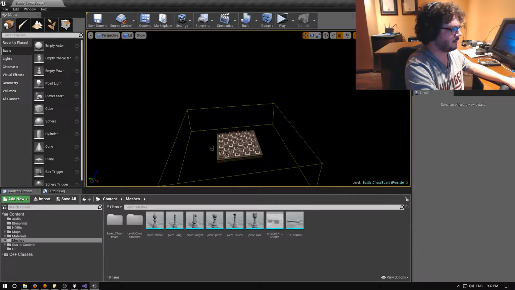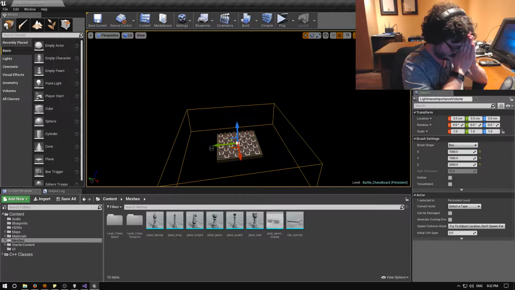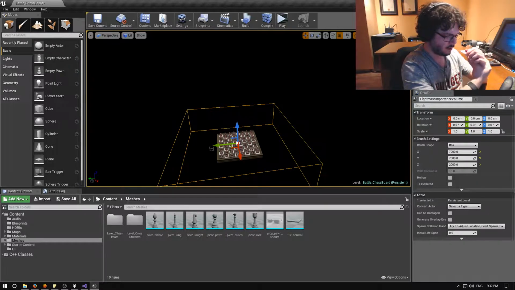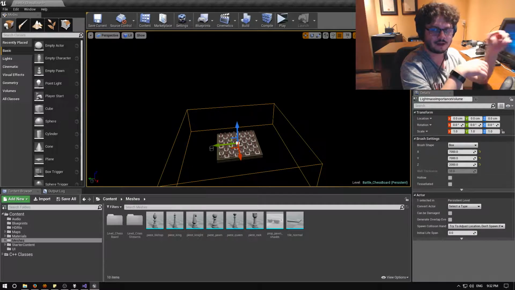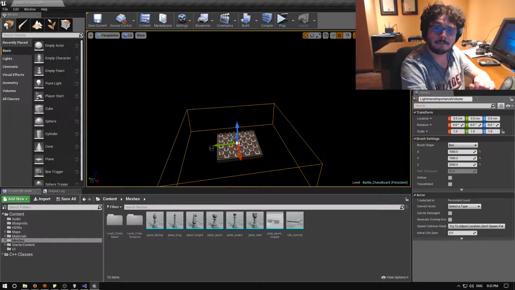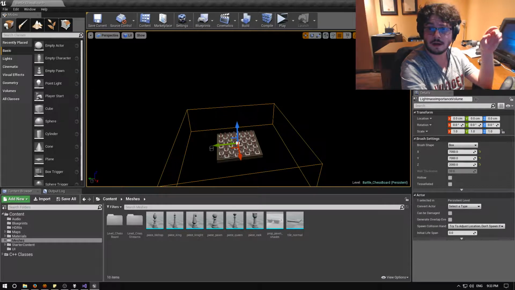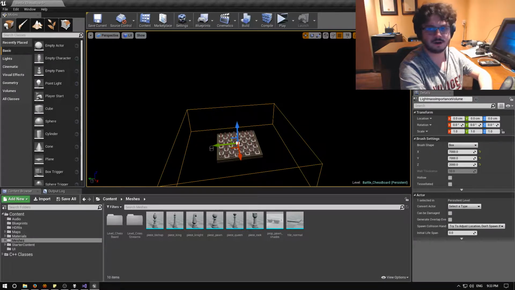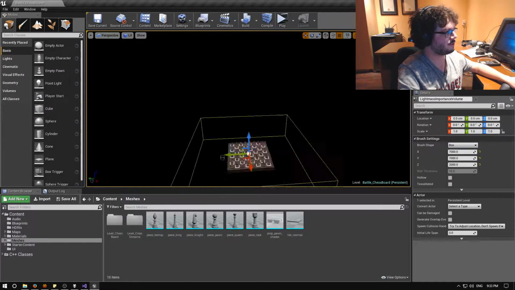So the thing about light mass importance volume is they'll start doing things like lighting voxels, so dynamic objects can make use of the light. Little swear word there, sorry folks, in the lyrics. Yeah, so we can have dynamic objects pick up the lighting of the scene. However, we're not going to have anything really much far away from the actual board itself, so I probably don't want to do light mass importance volume except around the place where this stuff will actually occur. I can probably do standard lighting for the rest of the stuff.